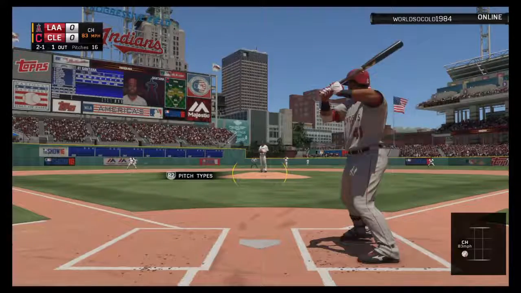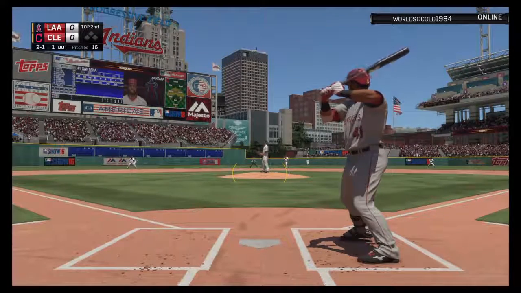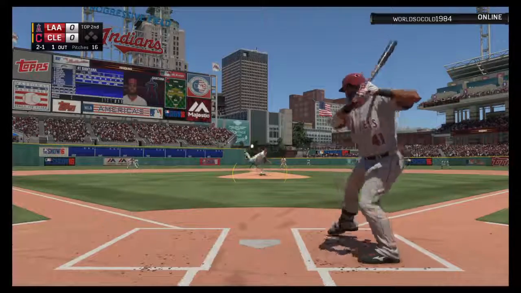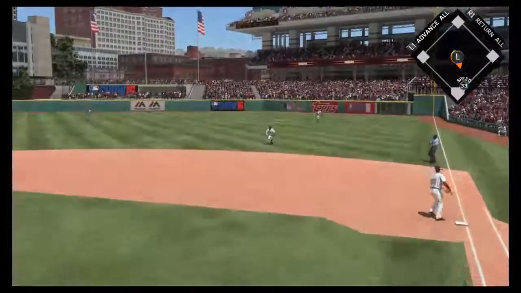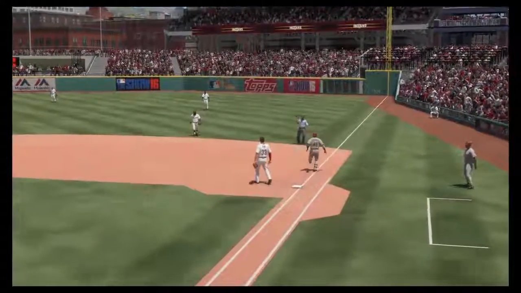No offer on that one. Two balls and a strike. On the ground and right at the shifted infielders. Harrison has it in time to first, and there are two away.